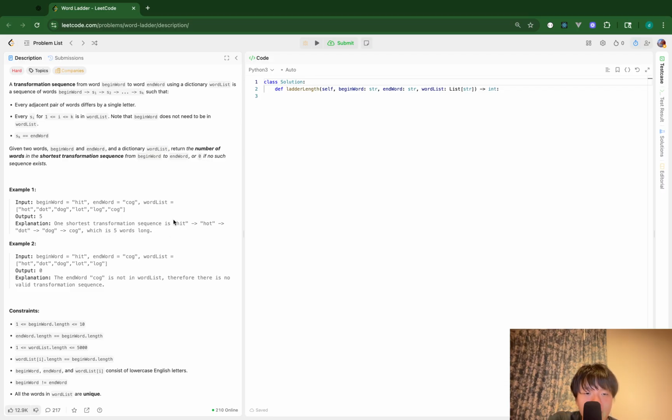For example, in this case, including beginWord and endWord, there are 5 strings in the sequence, so I return 5.